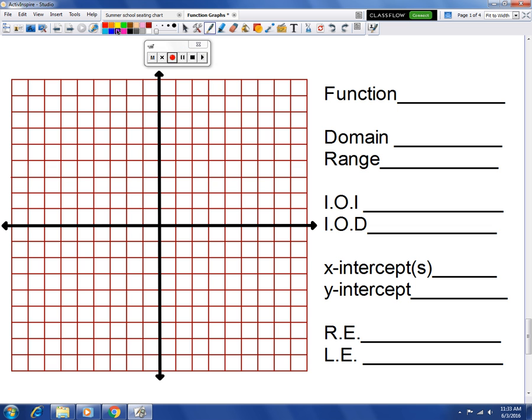Alright, we're coming to the end. Now, my functions so far have been written in what's called slope-intercept form. I'm going to write one that's not in slope-intercept form. This form is called point slope form, which when you get to calculus, it's going to be a lot more like that than slope-intercept form. And it's not hard.